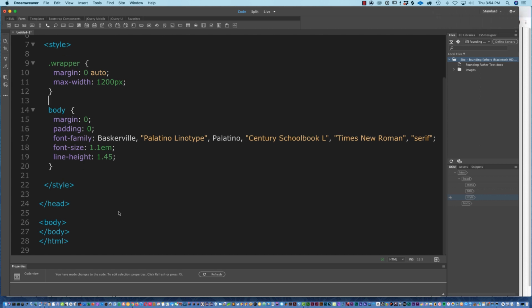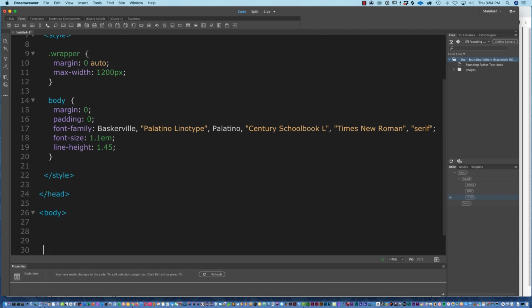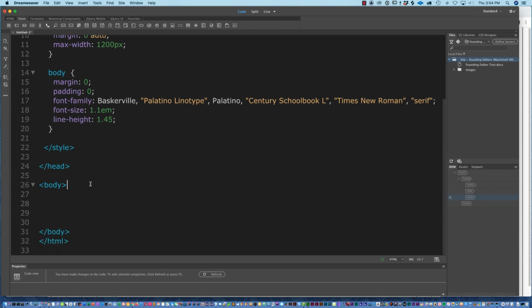And we might want to then think about what kind of content we want to add to the body. So we can move down here to the body. If we have a rule for the wrapper, then probably want to add that wrapper div, right? Makes sense? So we want to add a div down here, and we want to give it a class attribute, and we want to use the name that we used inside of our CSS wrapper.